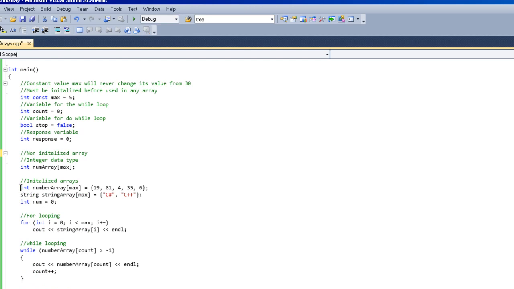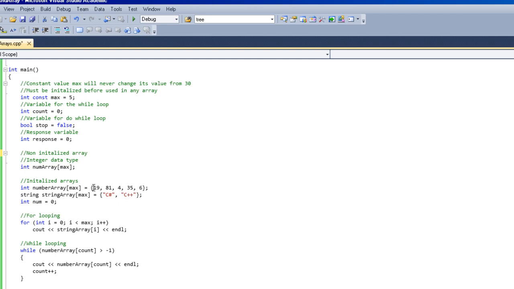Okay, so what I'm doing here is I'm creating the array, number array, and I'm using the max value of 5 to store 5 numbers into the array. As you noticed here, anytime you create an array, you use these brackets like I said, and then you put either a number value in or the variable value that you're going to be using. Usually it should be a constant. In other words, it's not going to change.